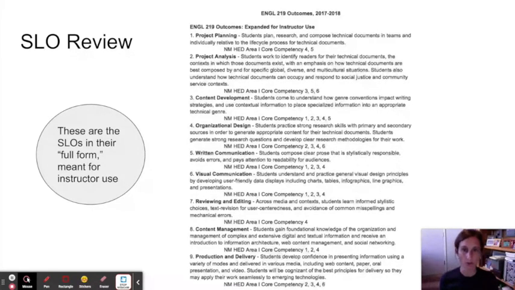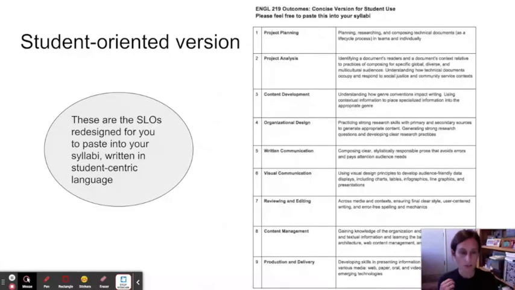As I mentioned, every semester, these are articulated for professors, instructors, administrators' usage. So this has a lot of information about how this course touches upon some of the required New Mexico HED demands, but students don't care about that, so you don't need to include that. This, however, is the version that you will include in your syllabi. So make sure that you have this table somewhere in your syllabi and in your online Learn platform so that students can access it, and so that when you're teaching to the SLOs, you can refer to it.